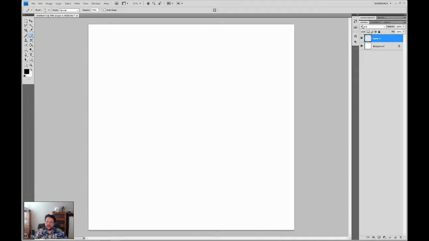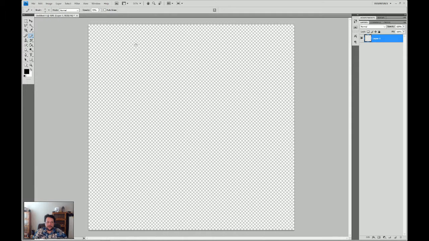If you look over here, this is the layer stack, which I think is the official name for it, but that's what we'll call it. You got all these little panels, right? So this is one panel. Layers, channels, paths. Layers is the one you're going to look at a lot. So in layers, we got a background layer here. It's got a little icon here that shows that it's locked. The background layer is fairly useless. Just gives you a background. If you delete that, you get this checkerboard thing. And that sort of implies to you that you will see through whatever this image is on top of.